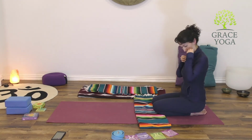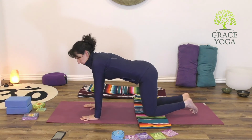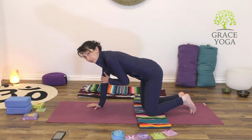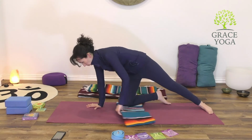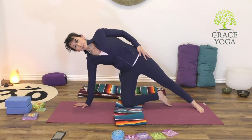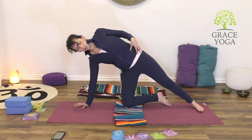All right, hopefully that will sound okay. All right, so we're gonna come back to tabletop. We're gonna shift our weight over to our left. So then we're gonna send our right foot back. So I might need to come up just a little bit here. So we're gonna do a modified side plank. Then we're gonna allow our right hand, right shoulder to come up.